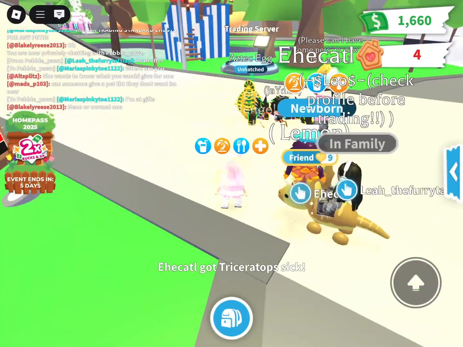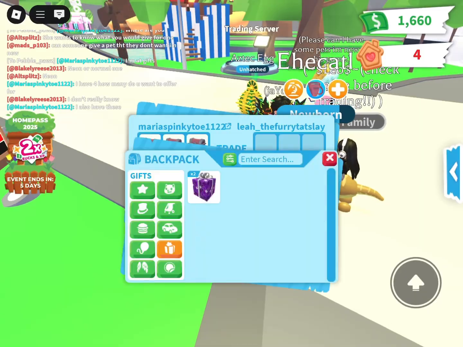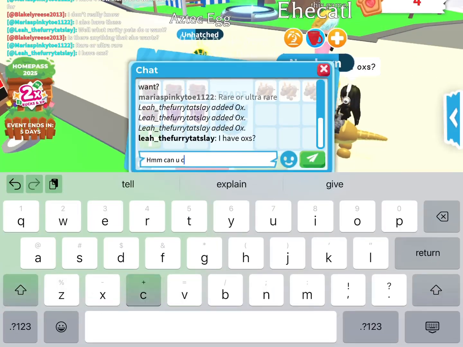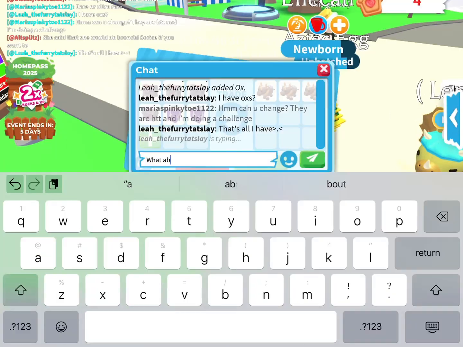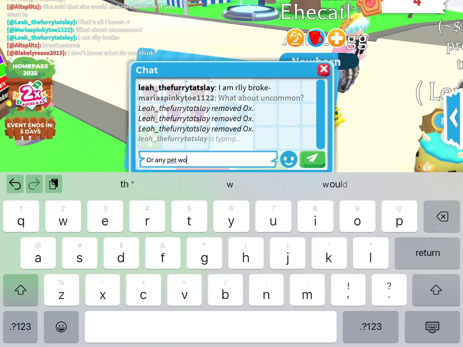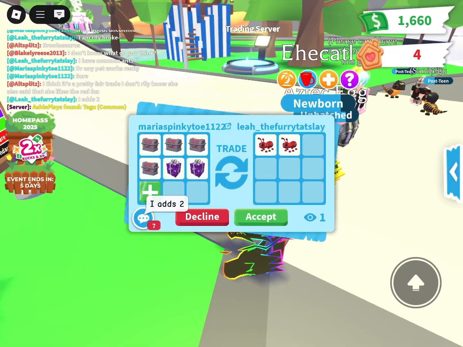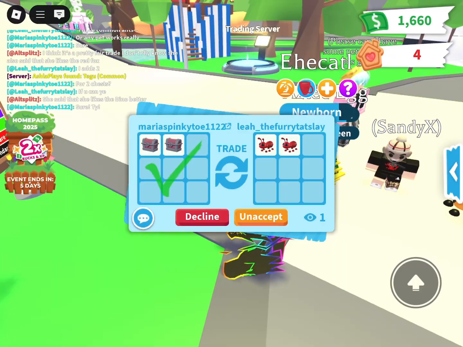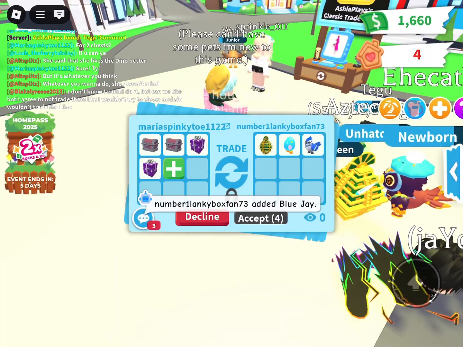And then here I am. Someone said that they would help me out. I said, I have 4. How many do you want to offer for 4? And they put in these oxes, and I was like, oh, those are hard to trade. Can you change? And then they put in 2 ants. So I gave them 2 chests for those 2 ants, and now I have 4 pets.